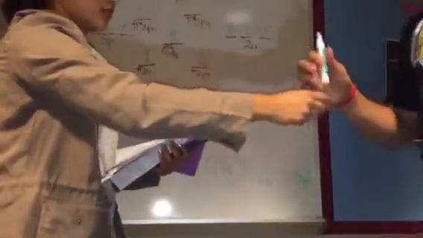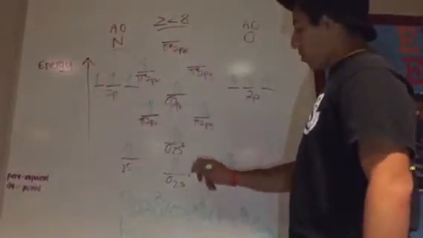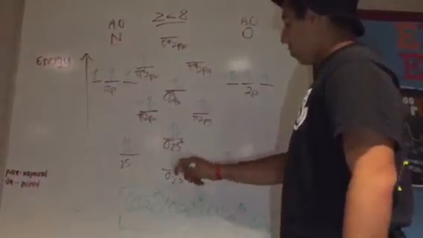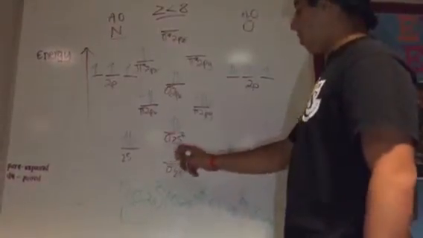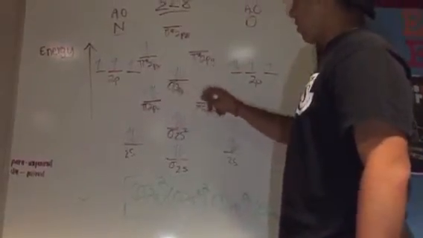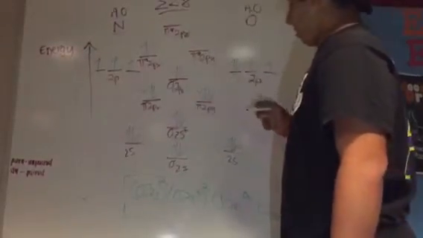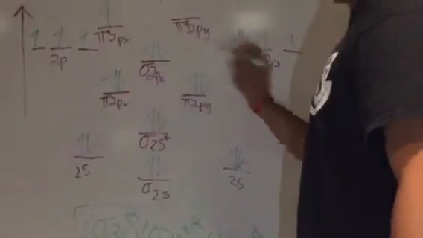Good, Christian? Okay. So now what I'm going to do is go over bond order. And pretty much all it is we are going to first take the bonding molecular orbitals, which is pretty much all of the ones that don't have a star next to it. And we're going to count them up. So first we're going to go to the sigma bonding molecular orbital, 1, 2 here. Then we're going to go up to the pi, 3, 4, 5, 6, and last but not least, the other sigma, 7, 8.